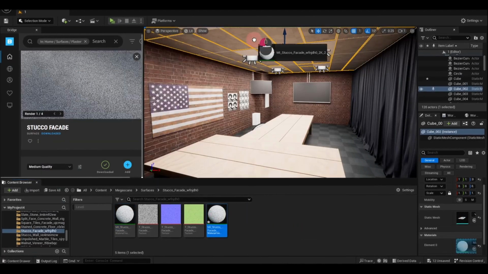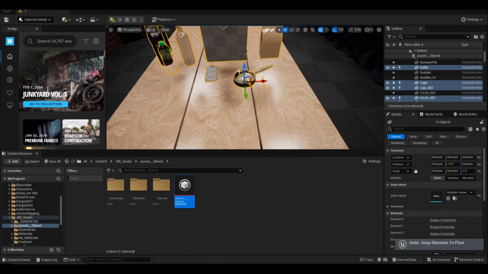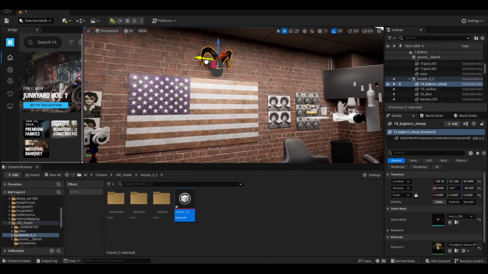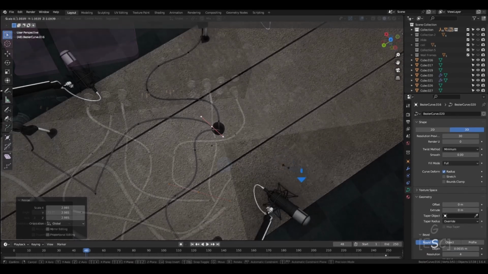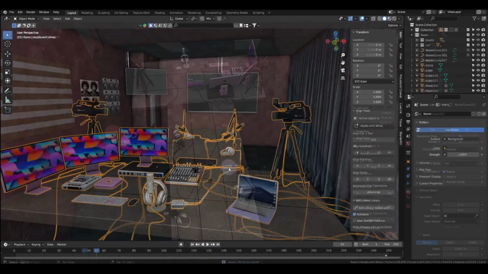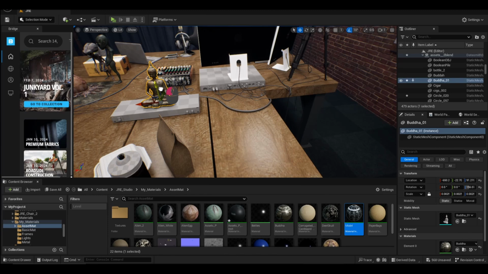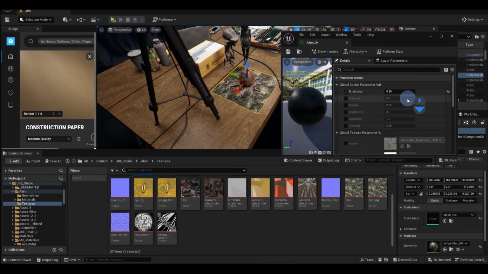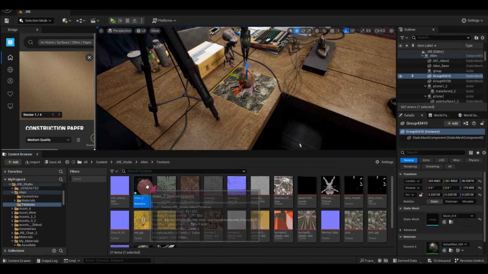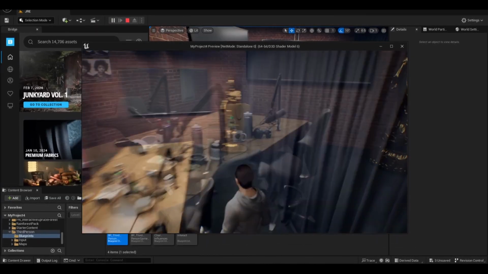And from here, I just kept on adding and tweaking textures, importing more assets, and I also went back to Blender to do some minor adjustments and added some wires for the electronics using curves. This nightmare took a couple of days just going back and forth, and a lot of time was just spent on organizing the imported textures from the assets and trying to figure out a quicker way of accessing them. This is my first time working with this crazy amount of clutter.